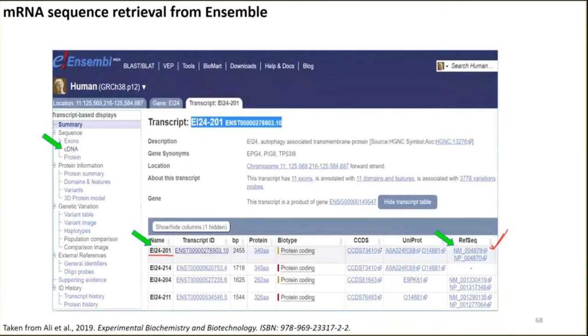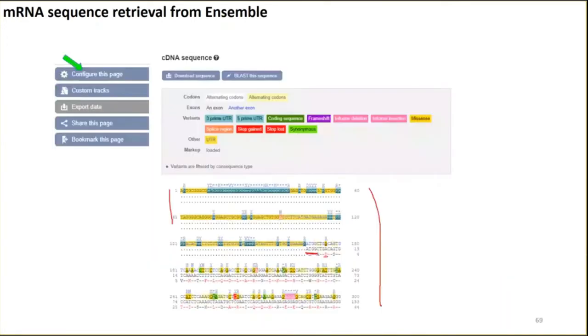This is the upstream UTR and this is ATG, the start codon, and for every codon it gives the amino acid. The amino acid against each codon is shown here. This kind of facility is not in NCBI, but Ensembl gives this kind of annotation and information. We can configure this page and select to show only exons, not show lowercase, and show codons, show UTRs, and so on.